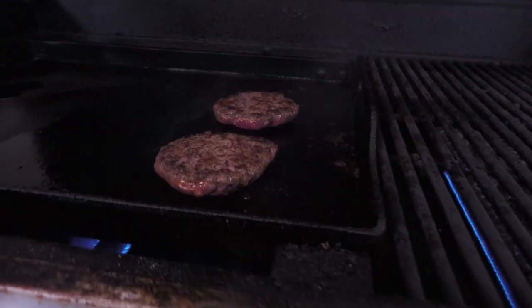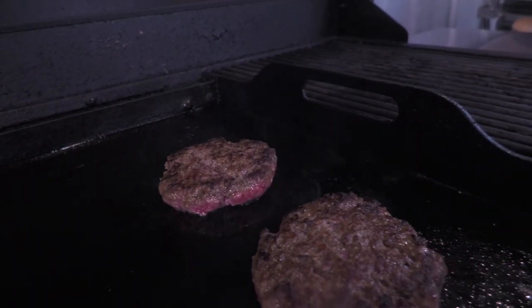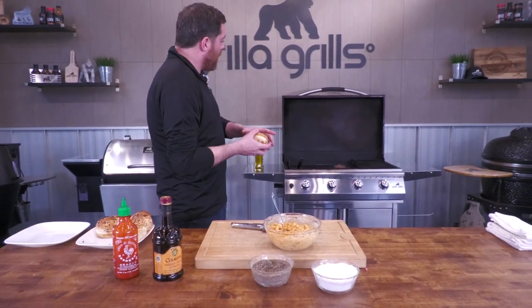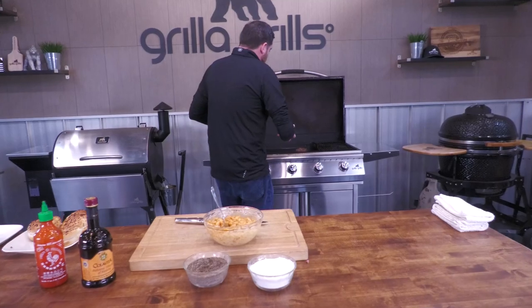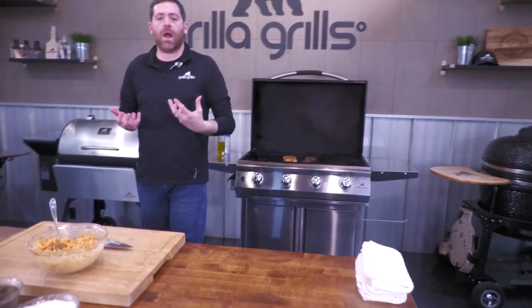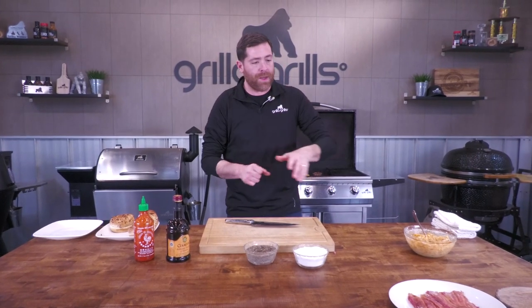Let's look at this beautiful color — beautiful caramelization. Again, these things are so nice and easy, formed out so perfectly. These things are going to cook off to about medium in about three to four minutes. Next thing we're going to do with this onion bun is utilize all the beautiful juices that came off the meat. We're just going to get in there and swish this around — that nice fat coating on it. We want to toast that onion bun. The reason we really want to toast it is to create a barrier between the meat and all those beautiful juices so the bun doesn't get too soggy. While everything's rocking and rolling, this thing goes quick, super easy, super convenient.